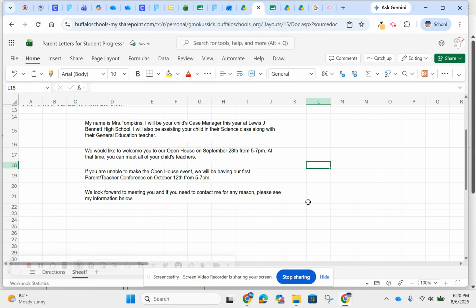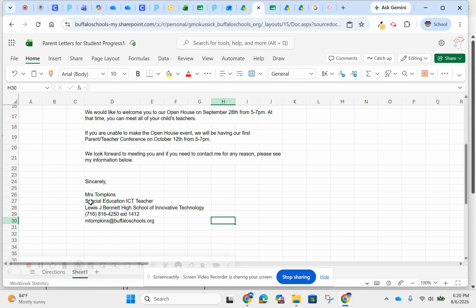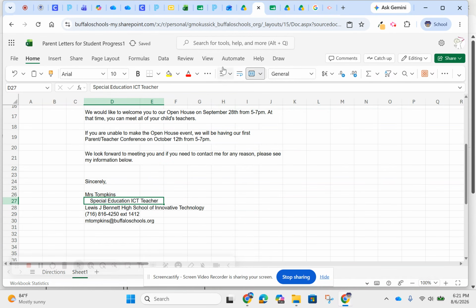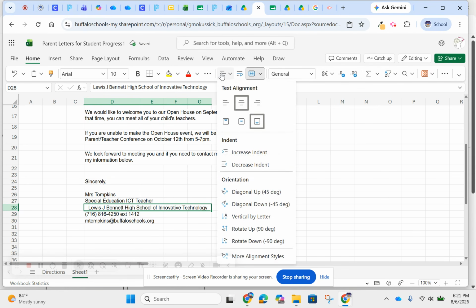Okay, so now we're going to sign off on the letter. Okay, so I'm just going to do a little merge right there. Left. Same thing, merge. It constantly likes to go in the center.